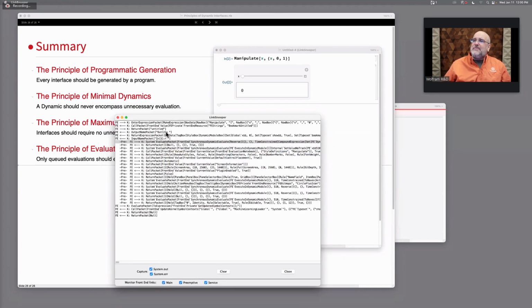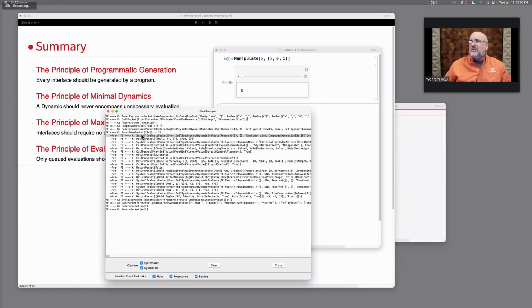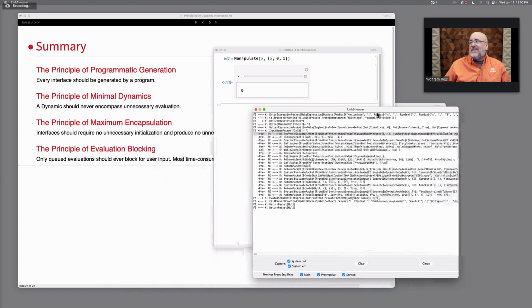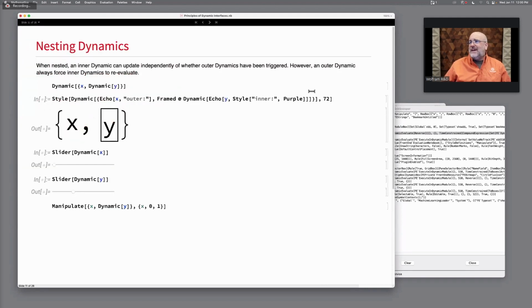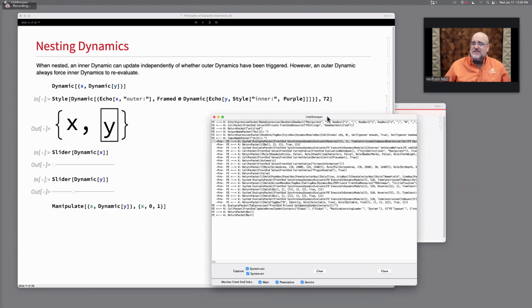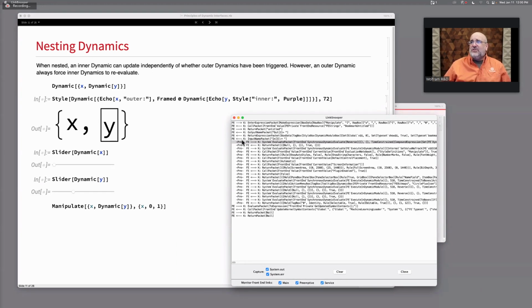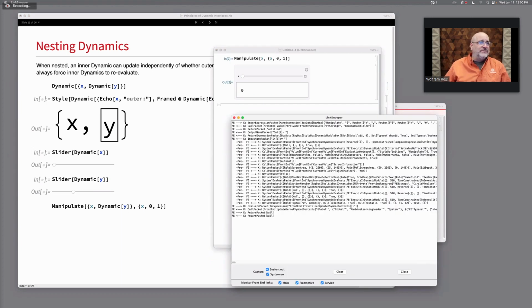So keeping an eye on Link Snooper is important if you want to know in nitty-gritty detail what's happening. But even if you don't look at the actual content of each line, you can get a sense of how much communication is happening just by looking at the sheer number of lines. And maybe there's some communication that's happening because you had some dynamic that you had forgotten about or that's unimportant for a particular update. At that point, you would go back to taking a look at, maybe you need to nest your dynamics or get rid of some dynamics in order to simplify updates that happen in a particular interface. So I find Link Snooper, rather than Trace, is a more useful tool for determining what's going on in interfaces.